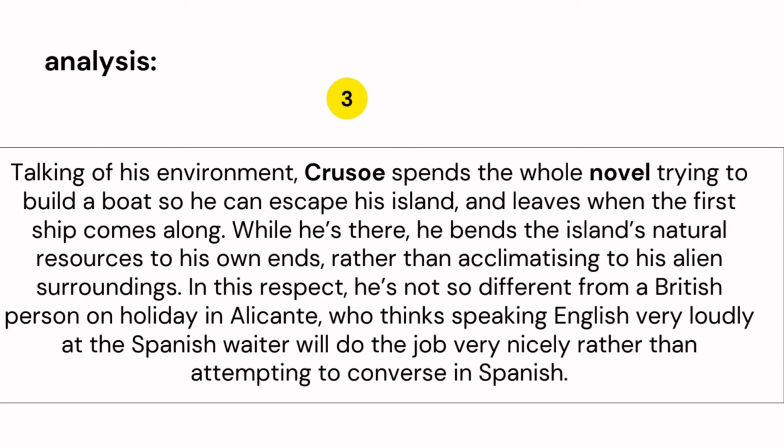And talking of his environment, Crusoe spends the whole novel trying to build a boat so he can escape his island, and leaves when the first ship comes along. While he is there, he bends the island's natural resources to his own ends, rather than acclimatizing to his alien surroundings. In this respect, he is not so different from a British person on holiday in Alicante, who thinks speaking English very loudly at the Spanish waiter will do the job very nicely rather than attempting to converse in Spanish.